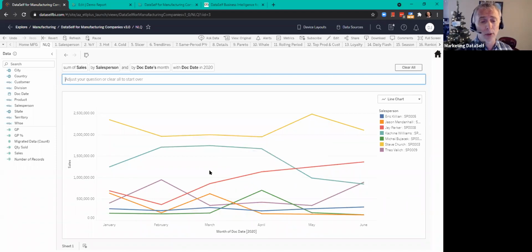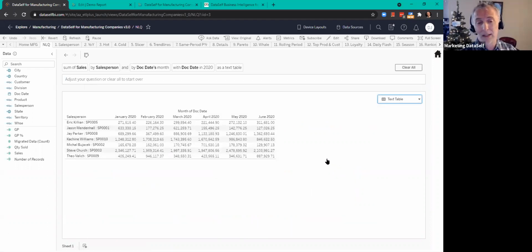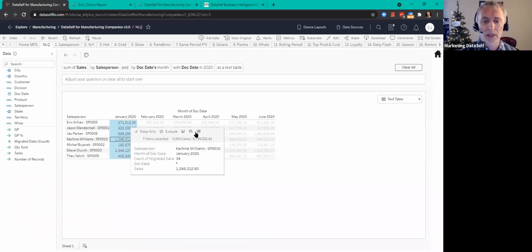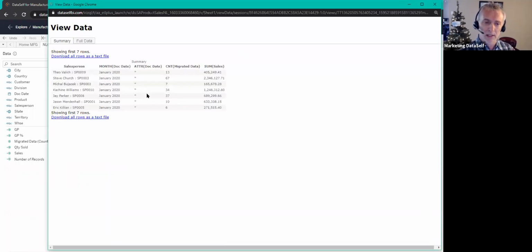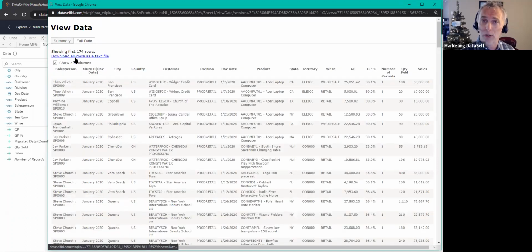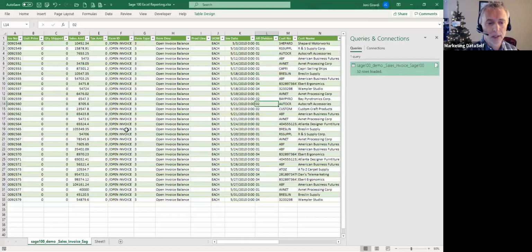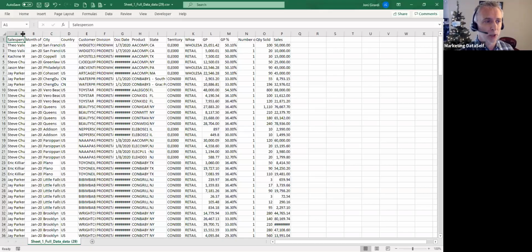But anyhow, back to this example, what if I want to see a table of numbers, not just charts? Maybe I don't like charts. You can usually pick and choose the representation. In this example, I want to show a text table, and now that report that was lines becomes a table of numbers. And what if I want to export this to Excel? Sure. You can select the data point and export just January. You tell the tool, show me the data. This is the data that I chose, just January. But I want to see all the underlying data, the actual records that add up to that particular January sales. And now I export it to Excel, and there it is. I got the data exported to Excel in all the details.